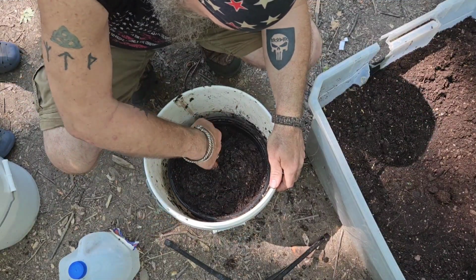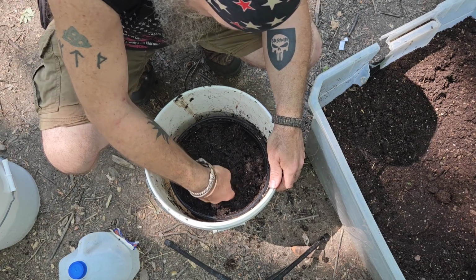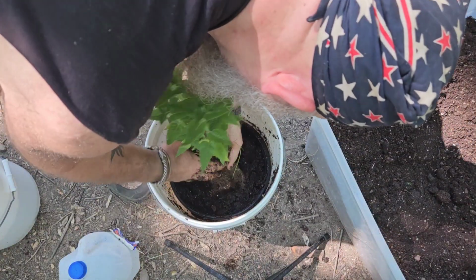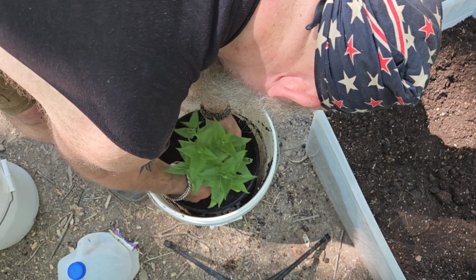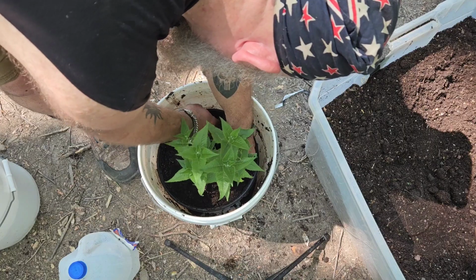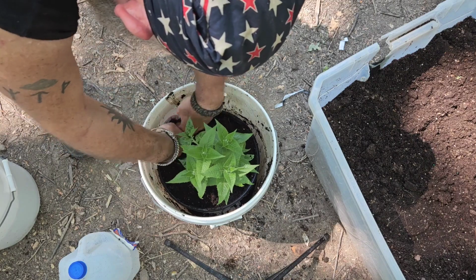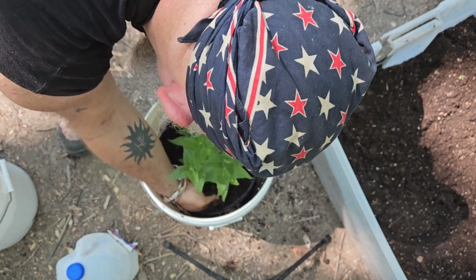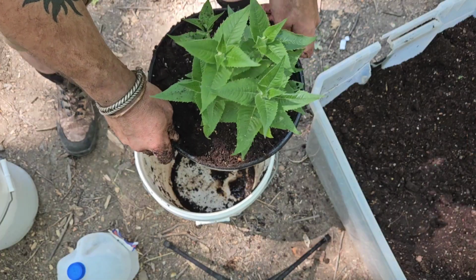Now that the water is absorbed through, make sure it's not all clumped up. I'm just going to make an impression. Then we're going to make sure we're not compressing our roots too much here. Push it down in. And I'm going to put some more on top for the dry. And then there we go, a happy new potted plant.